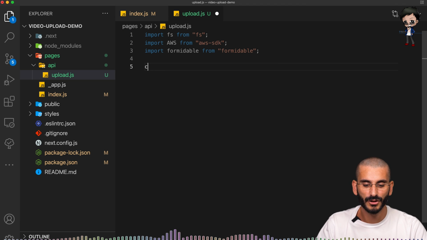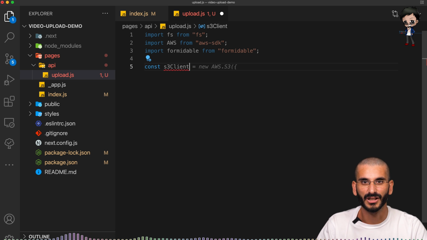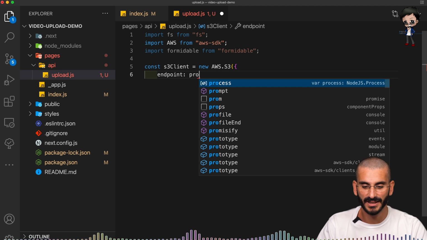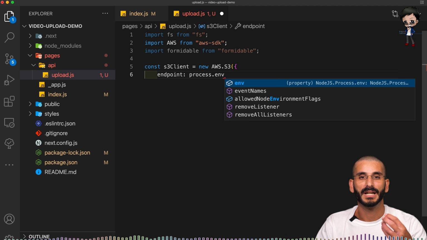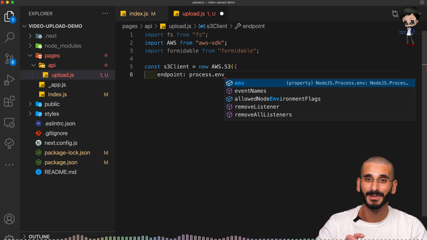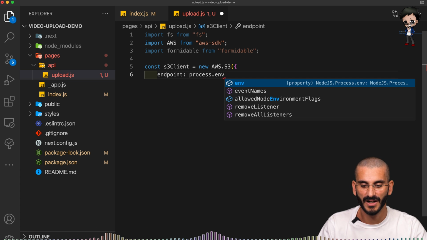So first thing we want to do is create an S3 client. So we can say create a constant because I don't think it's going to change. And we'll say it's AWS S3. Thank you very much, Copilot. We're going to say the endpoint is going to be slightly different. We're going to use DigitalOcean. So we can say that we'll get that from an environment variable because we don't want this to be in our application. We want to change it in an environment variable.